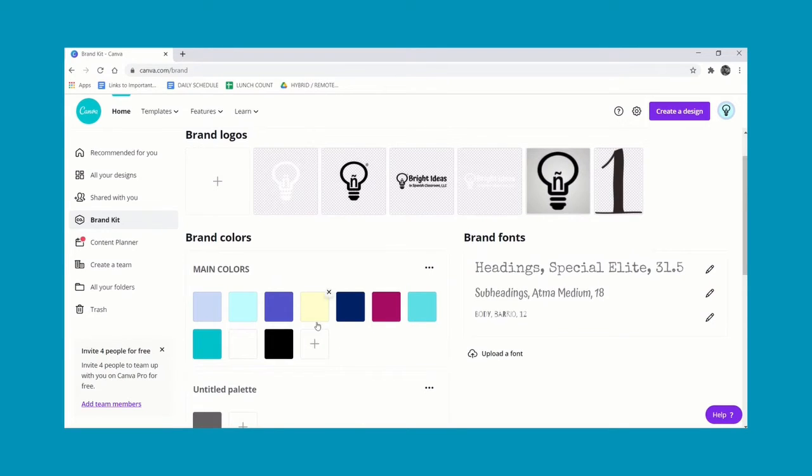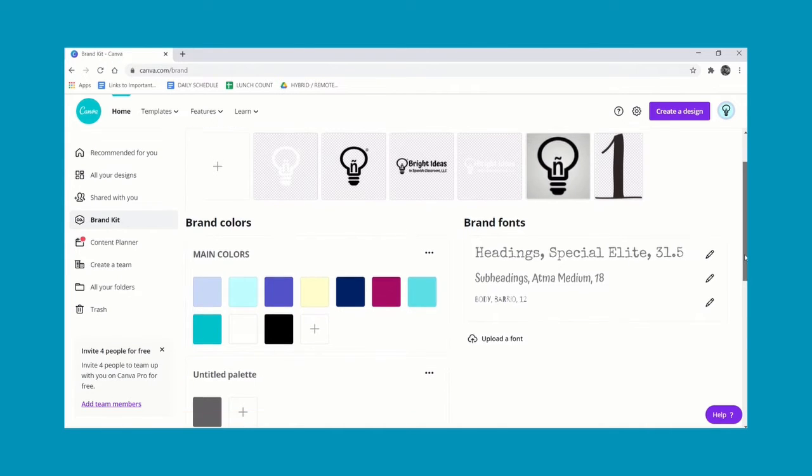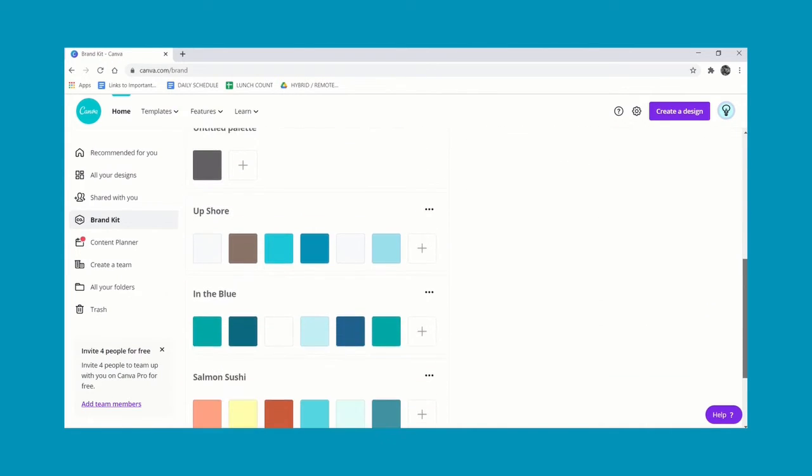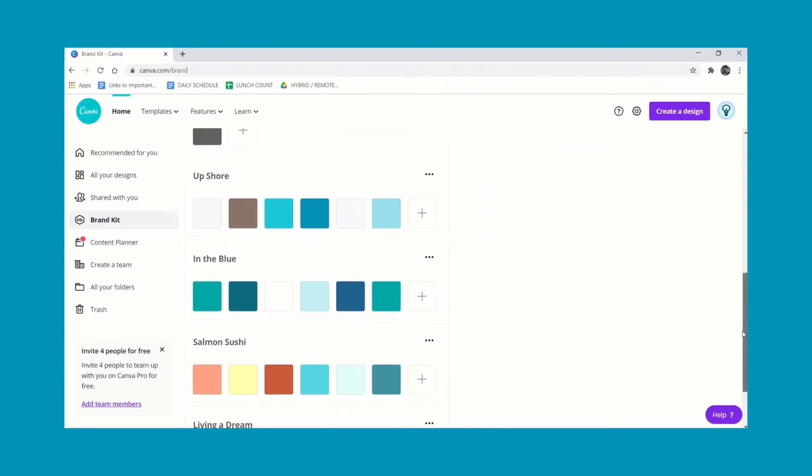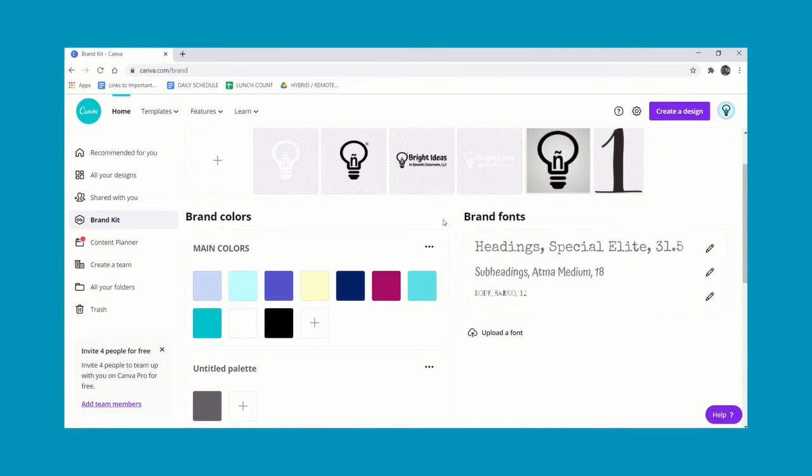So it is really good to either set up your own main colors, or you can use different palettes. It helps with the consistency of your designs, especially if you are using Canva for something professional.